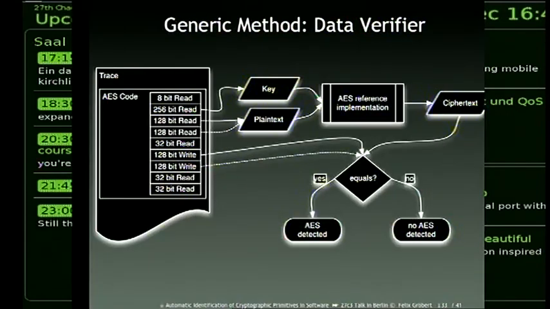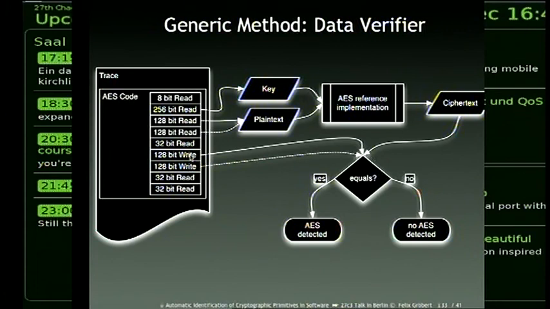Then, for example, we said that there might be some AES code in that part of the trace, and then we try to find candidate values for the key and plaintext, give these values to an AES reference implementation, get a ciphertext out, and see if we actually find the ciphertext which we get from our reference implementation in the trace file.